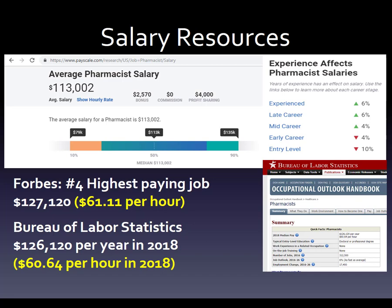A lot of websites like to use salary resources as the way to say what a pharmacist makes, but we're going to focus on what a pharmacist makes right now as they graduate. The average pharmacist salary is listed at $113,000 — I've even seen a school website posting clinical pharmacists making $120,000 to $130,000. But the real number is that average, minus 10% for entry level, so $113,000 times 0.9 is about $101,300. The data from schools show starter salaries are really right around $100,000 to $101,000 on average.